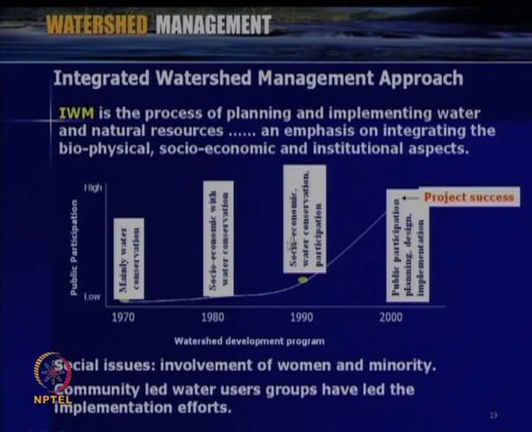Then in the 80s the thrust was socio-economic with water conservation, so some of the social and economic issues were also considered, but again many of the projects were not successful. Then in the 90s the thrust changed to socio-economic issues and water conservation, and to a certain extent people's needs and people's participation were considered, so many of the projects implemented during that time were successful. And finally, within the perspective of integrated water resource management, the various state governments and the central government identified the needs of the people, and stakeholder involvement and public participation in the planning, design and implementation stages were done in the projects implemented in the last two decades. So we can see that many of these projects are successful.